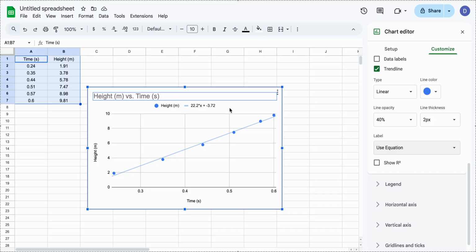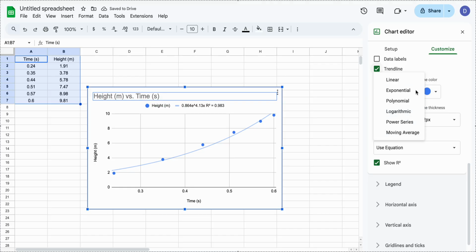Now your teacher might ask you to also find the r-squared value. If you don't know what it is, you wait until you find out, and that's it, and we're done. So now we have our r-squared value, we have our equation, we got our line of best fit, and we have our whole chart. In case your data does not show a linear trend and you see some type of curve there, then you can again go back here where we had linear trend line, and you can change it into exponential or polynomial, logarithmic, or whatever.